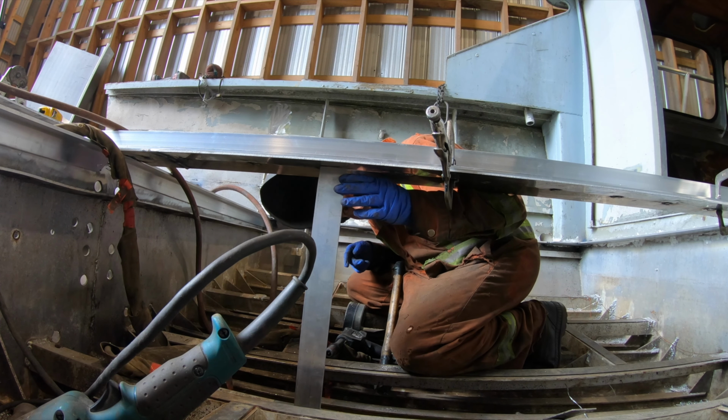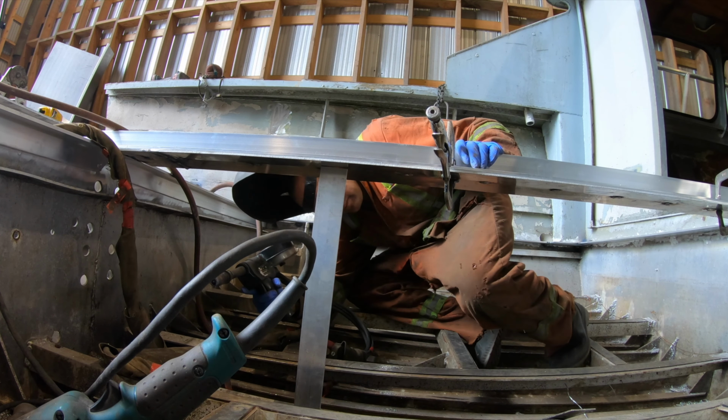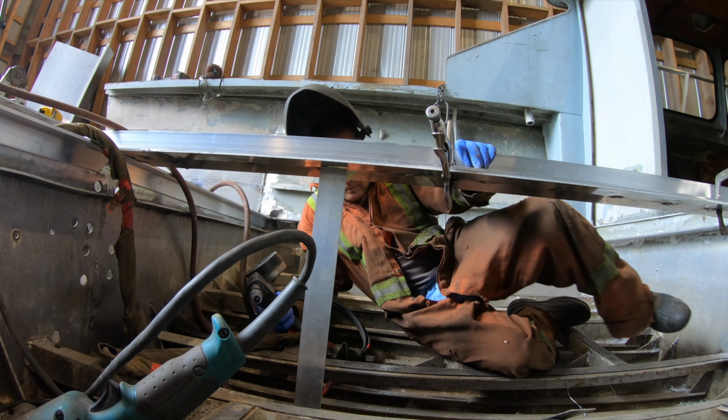I only show you putting in one. I think I put in 4 other angle iron stiffeners to it, so it should be pretty rigid.